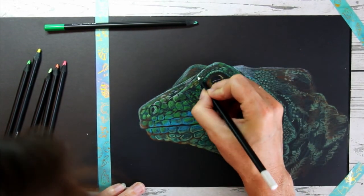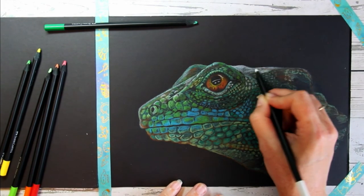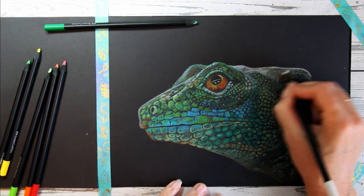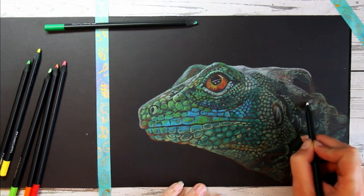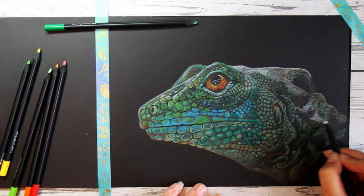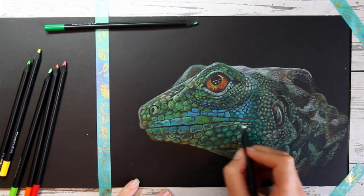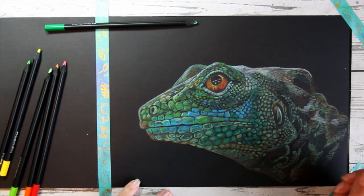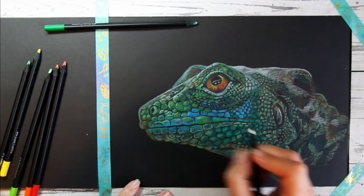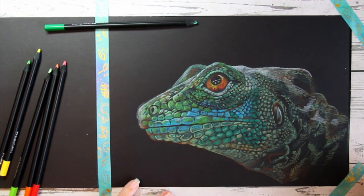I'm slowly coming towards the end of this part of the drawing. Remember that I really love to see what you make — I have a community gallery on my website where you can share your artwork if you don't want to share it on social media but would like my feedback. I'll be more than happy to look at it and see if I can give you any feedback. It's a very friendly place where everyone in the community supports each other.